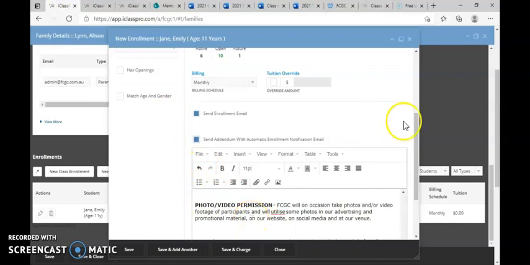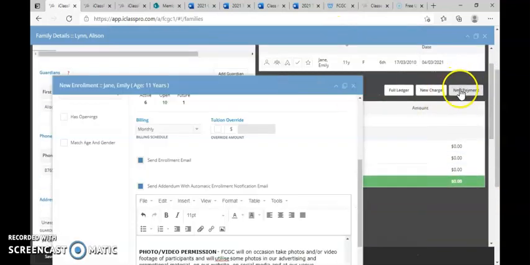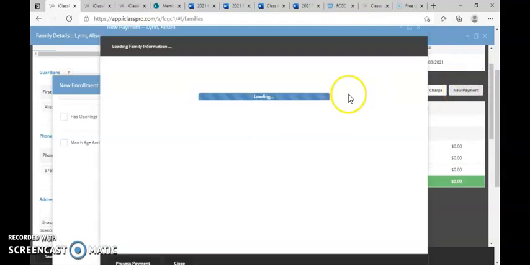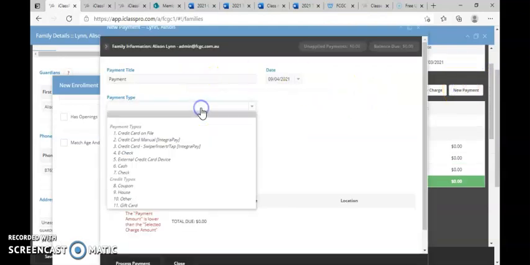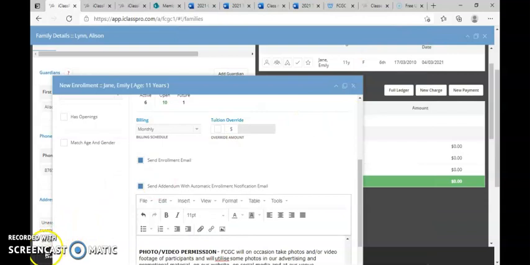And one very important thing that I forgot to mention was before we do this and approve it, we need to take a payment to make sure their credit card is working. So the first thing we need to do is take the payment. When a family enrolls for the first time, there's a registration payment of $40 for preschool classes or $50 for school age classes. Now that amount sometimes changes, so will always be updated in the customer portal when that has changed.